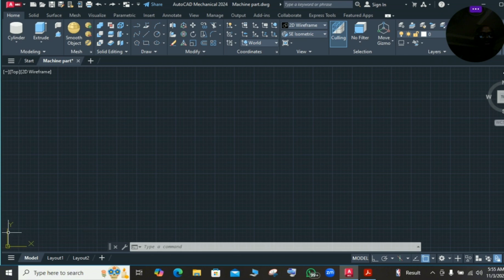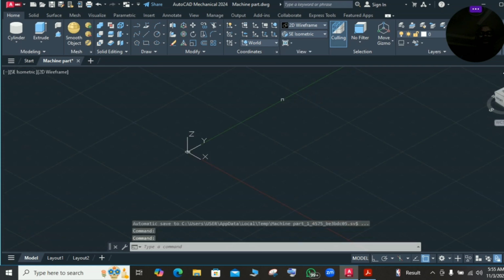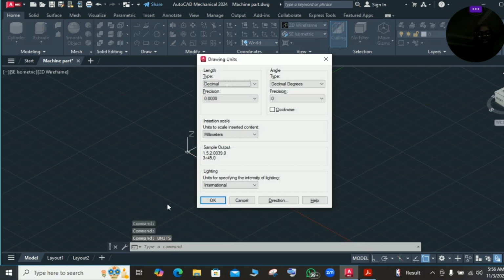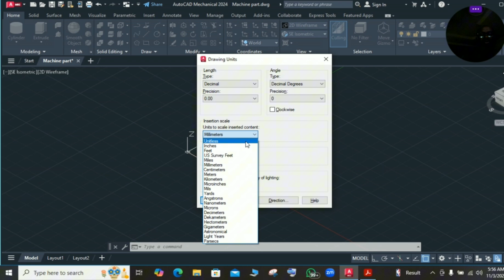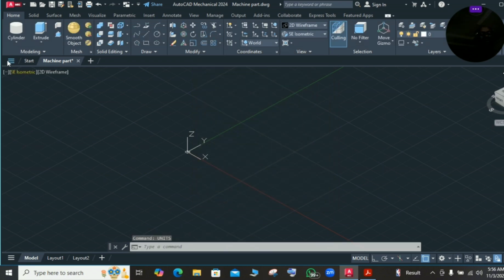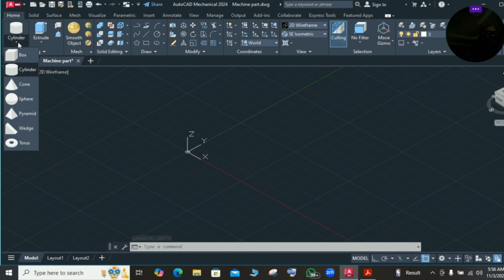I will change this 2 axes to 3 axes. Let me say, okay, south is isometric, ensuring the unit is in inches. Unit, I want to be showing, okay, it's in millimeters here, so I'll change it to 2 places of decimal, remove millimeter and make it inches. You enter. So the first thing now, I will come to this primitive shape.